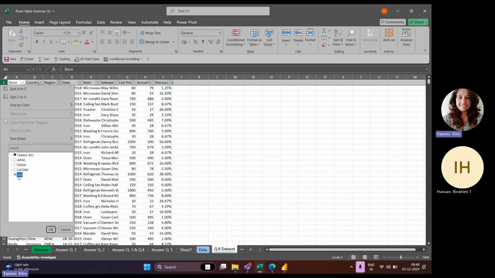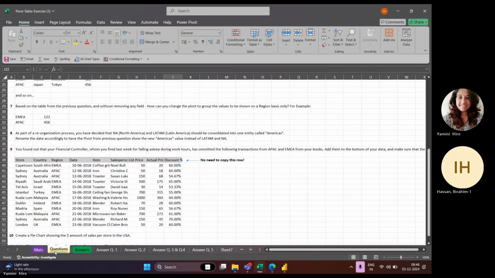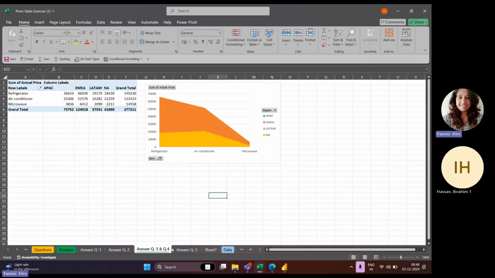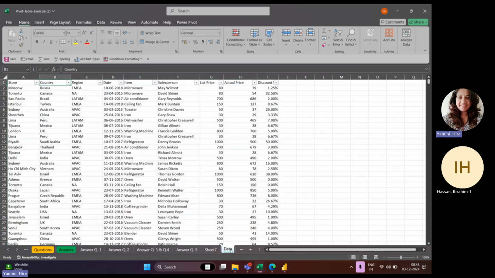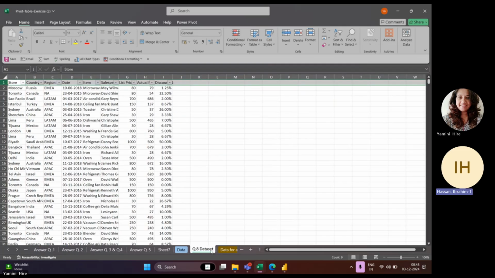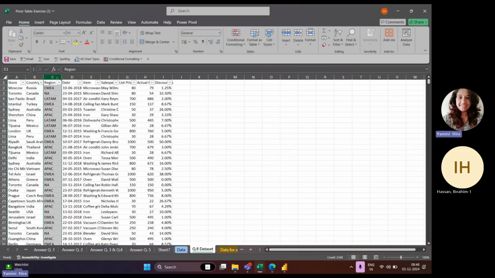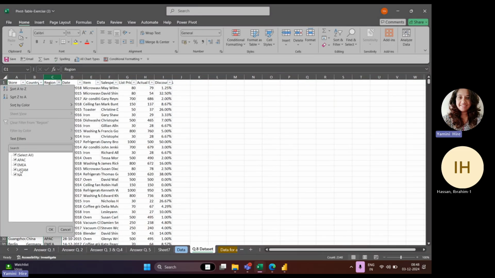Those two regions are nothing but North America and Latin America. So we have to replace Latin America and North America with the Americas. So out of four, only three regions will be there. So we need to replace them.